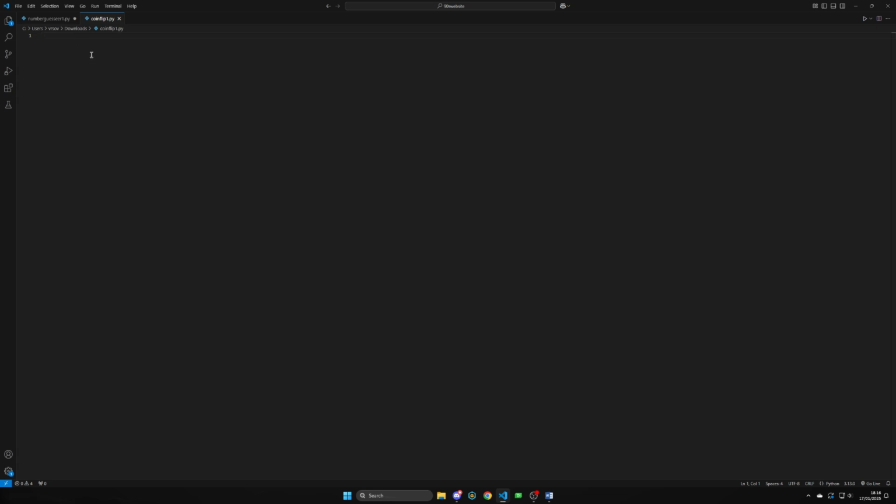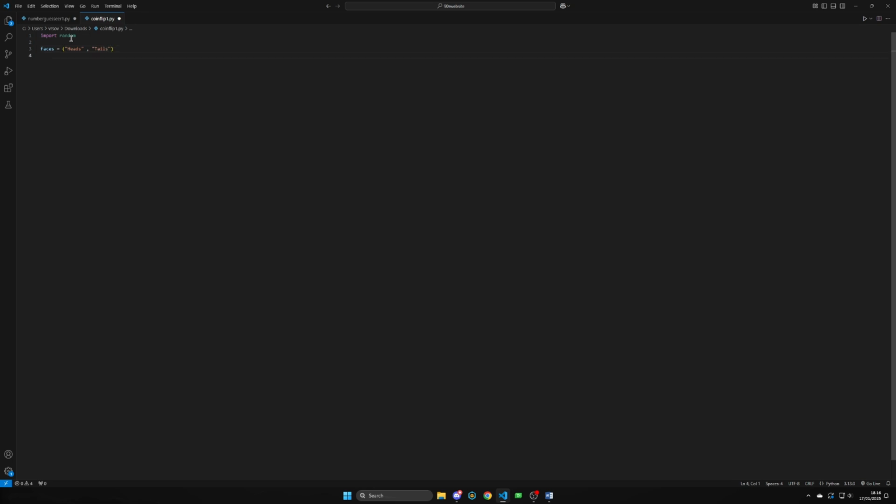So coin flip is a simpler version of this, and it also starts off with import random, and now we're gonna do faces equals heads or tails.